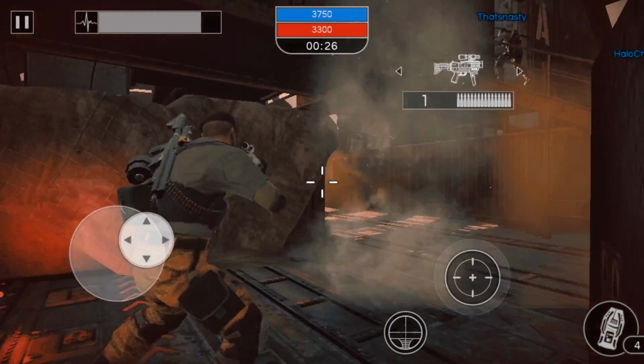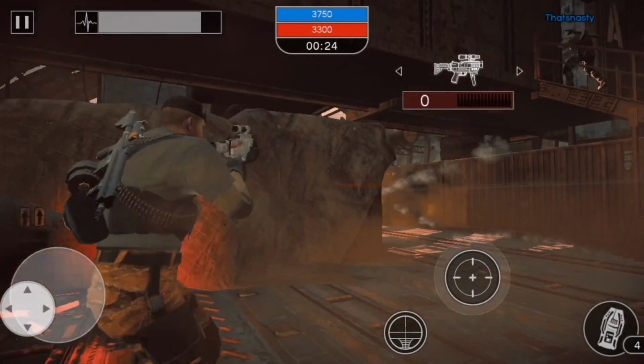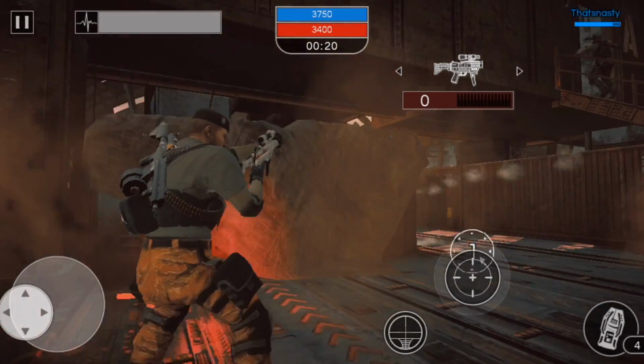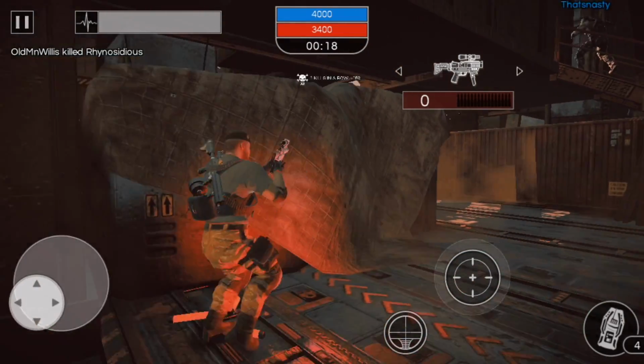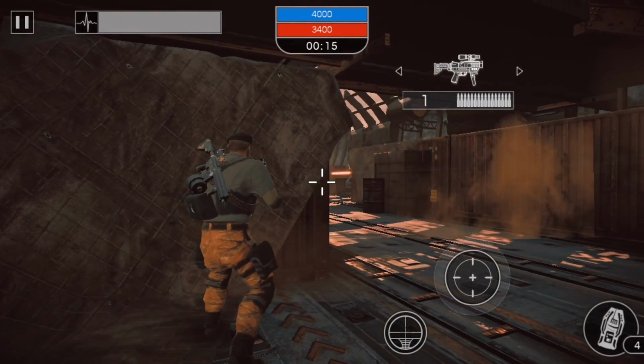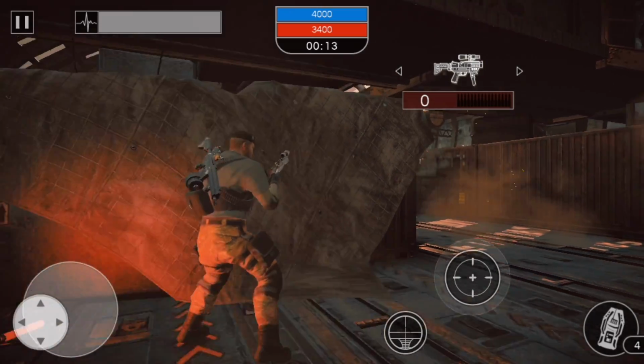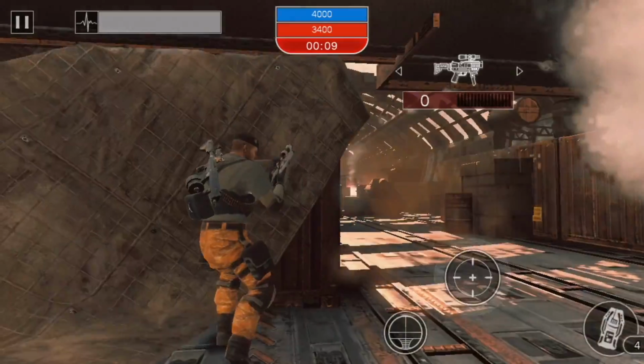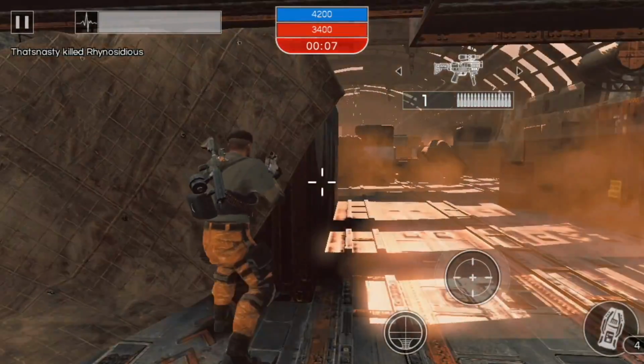That might have been a frag as well. That looked like an AGL there. Now we got one in this typical spot to the right. Definitely not the best spot to stand in if you're going against someone with really any launcher. I was going to say the GL in particular, but really any launcher. That's a really easy shot to take someone out when they're standing over there.